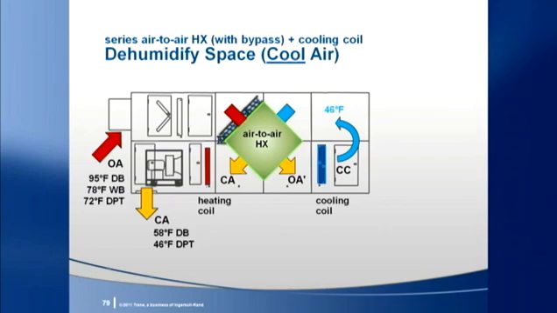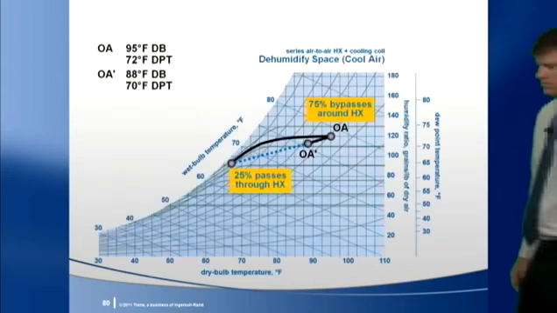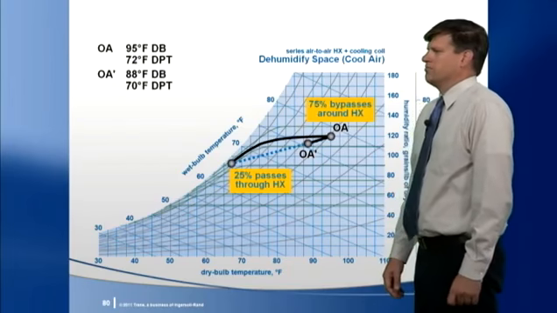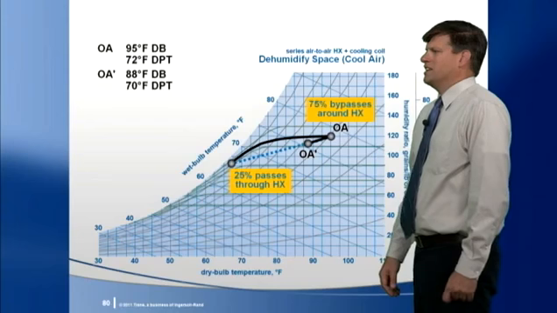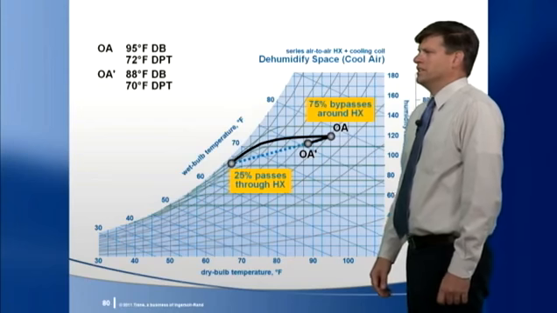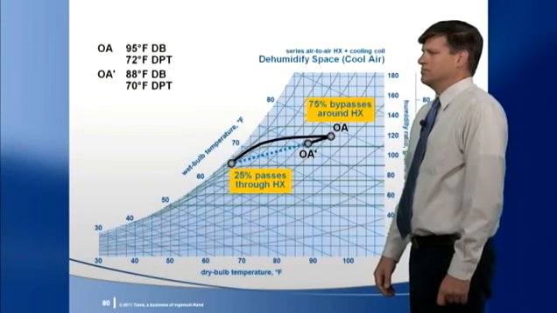If you need to reheat the air and deliver it cool rather than cold from a dedicated outdoor air unit, using the series heat exchanger is an alternative method of meeting the energy recovery requirements of ASHRAE 90.1. Let's look at the series unit on the cycle chart. On this example design day, if all the air went through the heat exchanger, it would overheat the supply air. So in this case, 75% of the air bypasses around the exchanger.